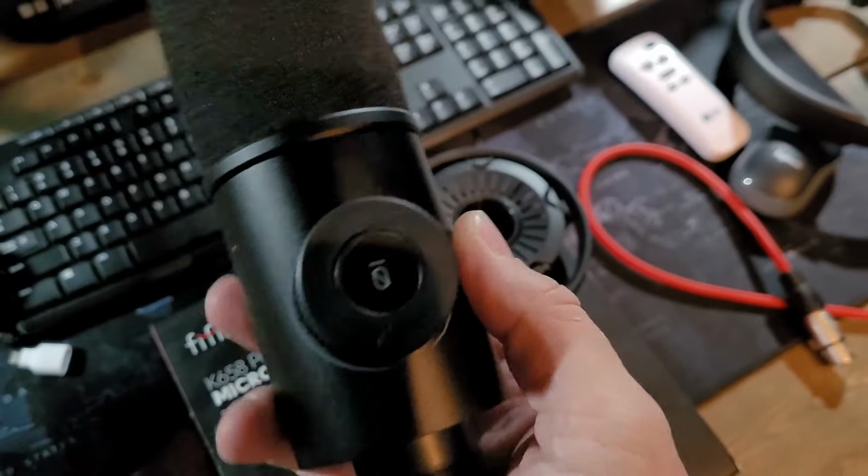It's the only mode it's got, but there's a big, can't miss it, gain control knob right up here. I'll see if I can turn that towards you. Big gain control knob here with a mute button. And it is a touch mute button, so it's very, very easy to enable. It's a little gaudy looking, but I don't mind that. I really don't mind it. But you've got gain control right up here.